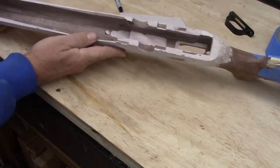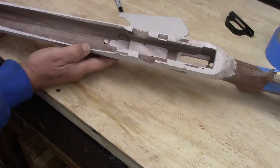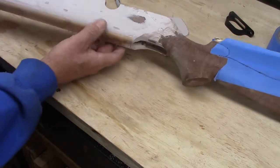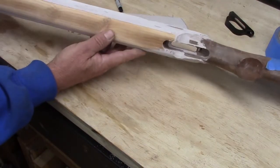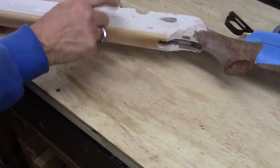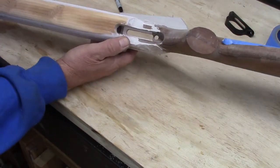So, quick update here on the progress. Cut the inletting. It came out great. I've been working on shaping the outside shape a little bit. You can see I added some wood here on the bottom because this stock I'm using to create a master from was too skinny. And worked on the trigger opening.